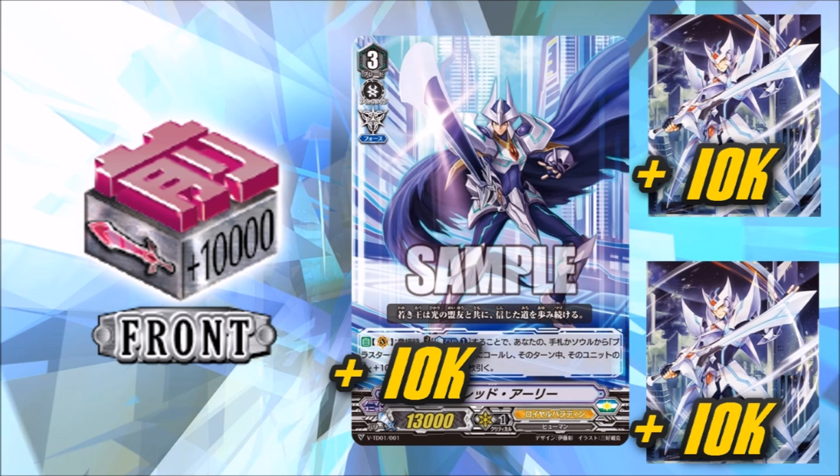And I'm very happy about that, because I was a little bit hesitant about how it worked exactly, but just giving 10k to the front row, that's cool. It means that the power that you possibly would give to your Vanguard, your rear guards can benefit from it as well.